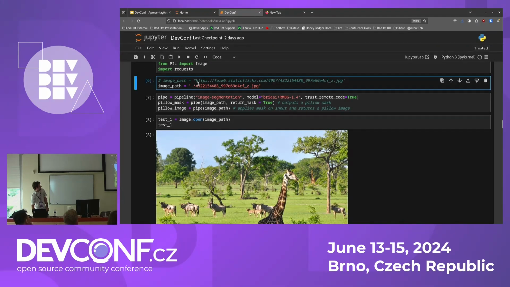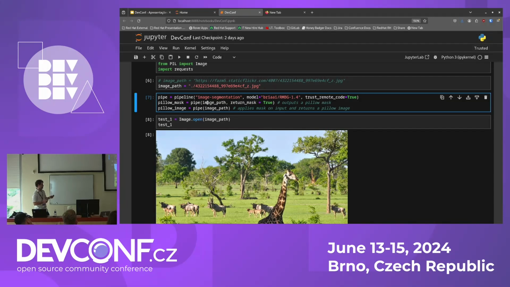So I have my image locally. Then I create the pipeline to receive this image. Actually, I'm telling the pipeline I want image segmentation, and I'm using this model here. Then I have my Pillow mask, which is the output of the model. And here I have the image I want to extract from my model.